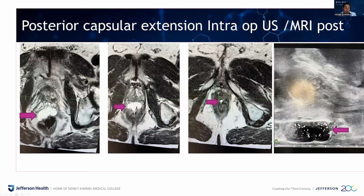So again, top to bottom, this is interesting because I'll be able to show you a procedure image, because patients are actually awake with a little mild sedation. So the slide on the left is under the SVs, the seminal vesicles, which look like rabbit ears. We had to protect all the way up. This is a patient with capsular penetration posteriorly, or behind at the back of the prostate shell. And as we go down, you can see the spacer is very well demarcated mid-gland and now all the way down below the prostate, which actually helps to decrease the dose to the penile bulb as well.